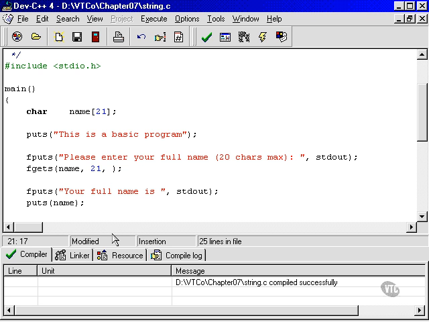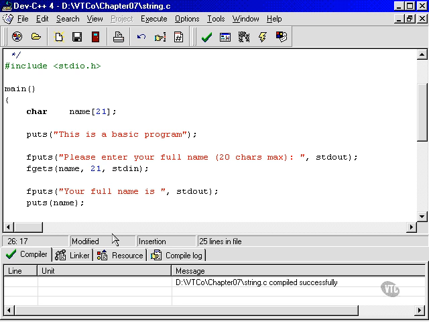And yet we don't want to read in information from the screen. We need to read in information from the keyboard. And the keyboard, you've probably seen this before, even though you didn't realize it, is stdin. How many of you knew that I was going to type that? Okay, so we're using fgets here instead of gets.